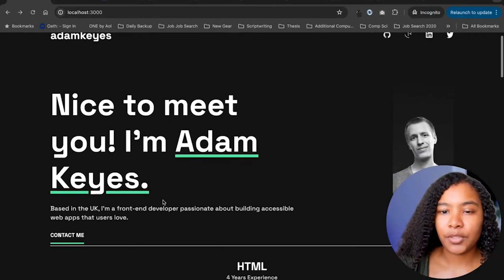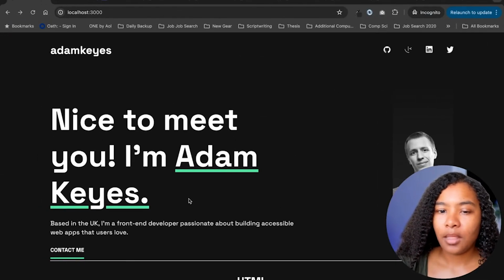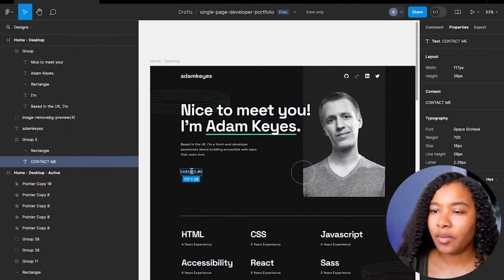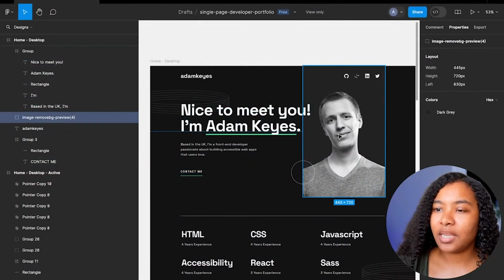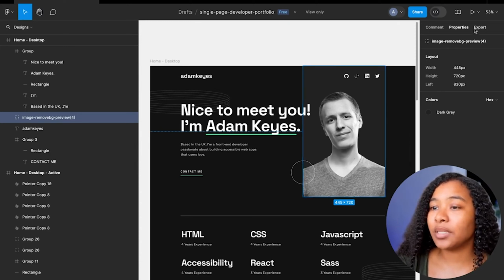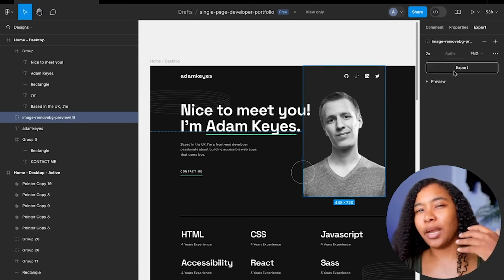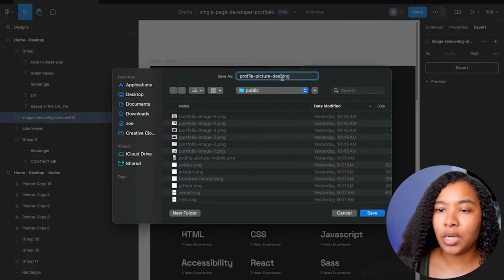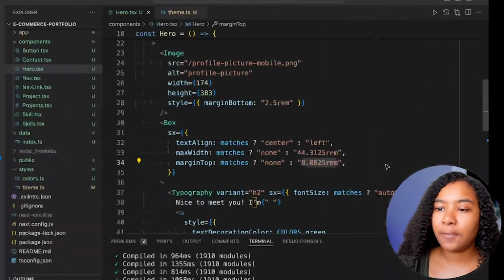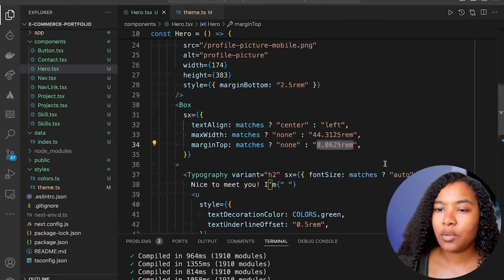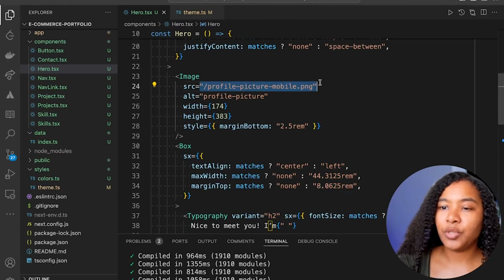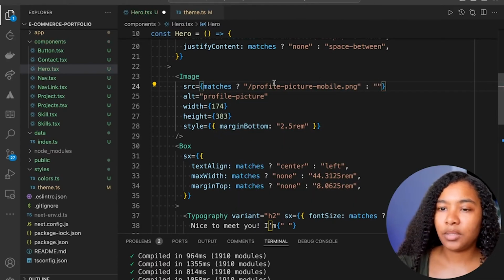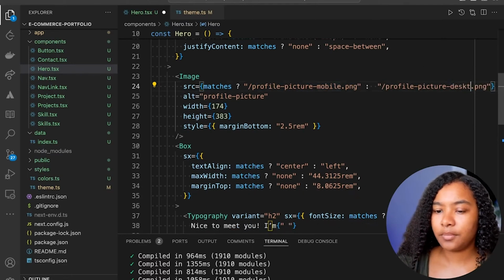All right, cool. So that looks good there. Last thing I want to do here, it seems like the content is the same, yeah. I want to make this image bigger, and what I'm going to do is export this image separately, because remember before we had exported a mobile version. Let's do the desktop version now. So we'll export profile picture desktop, and we'll save that, and then we'll find, oh, here it is, and then we'll just do the same query. So we'll say if it matches and it's a mobile device, do mobile, else use this same string but with desktop, and save that.